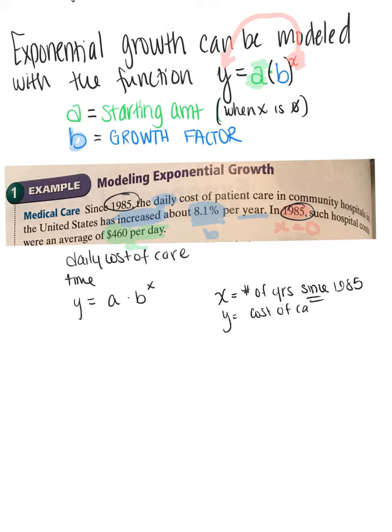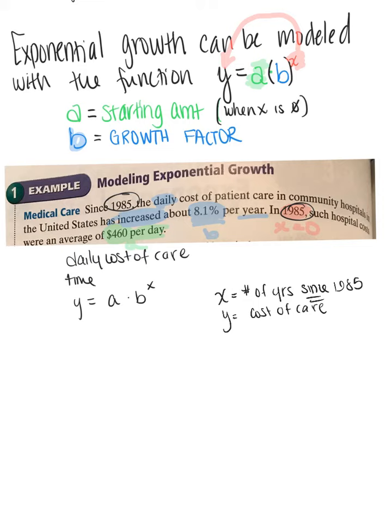Well, why is it this direction and not backwards? Well, let's think. Does cost of care end up depending on the number of years? As in, am I waiting for next year to come? Will January of 2018 not come until the cost of care is increased a certain amount? No. The year's going to come regardless of how much it increases. So x is my independent variable. y is dependent. The cost depends on how many years have changed, according to this statistic right here.